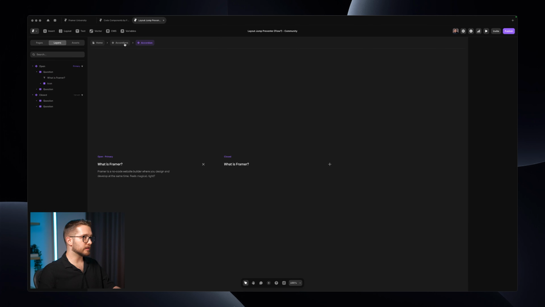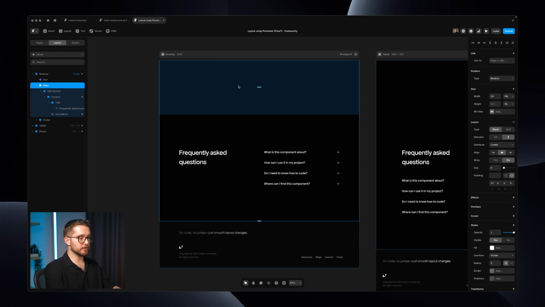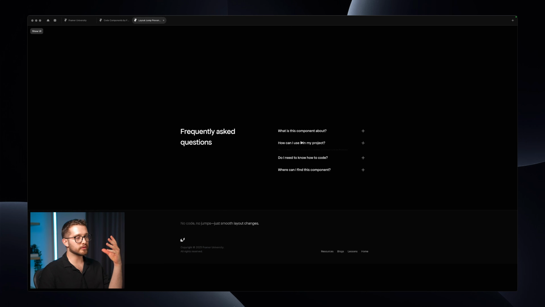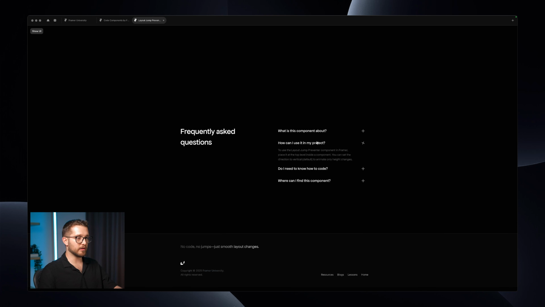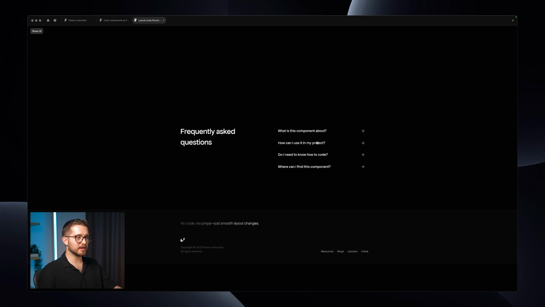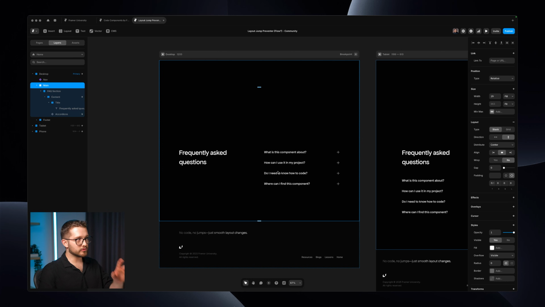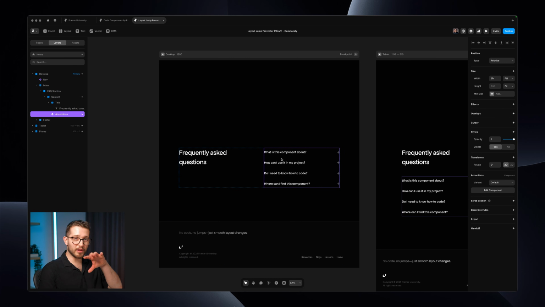You're going to quickly notice that it can look a little weird if we go and preview this, because our accordion will take 3 seconds to animate. However, other sections, such as the footer, are animating away in a much quicker way. And yeah, it's not really nice because the two are not really lining up. So you always have to pay attention to roughly matching these two transition times.